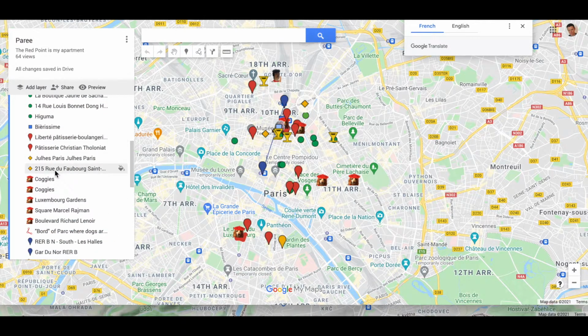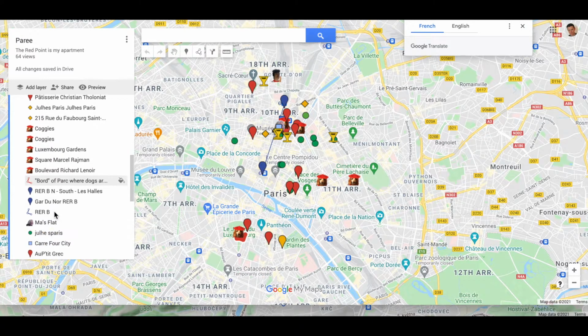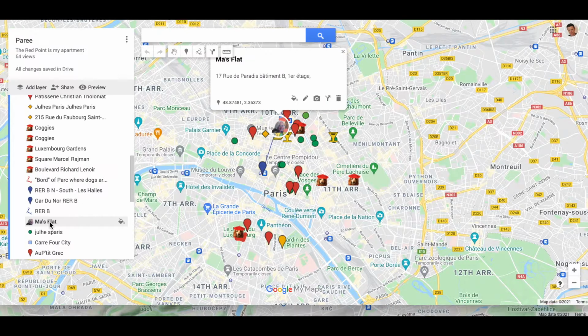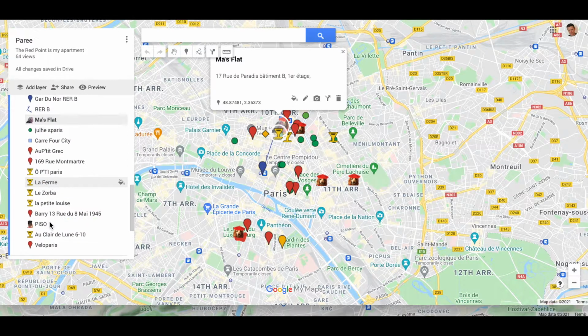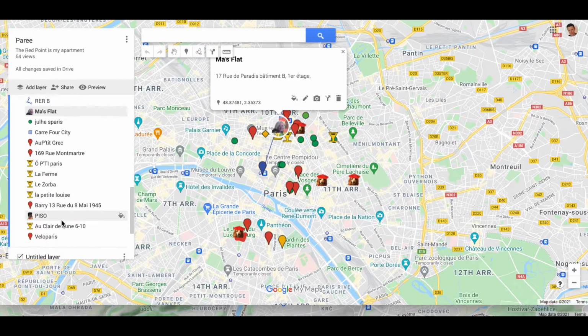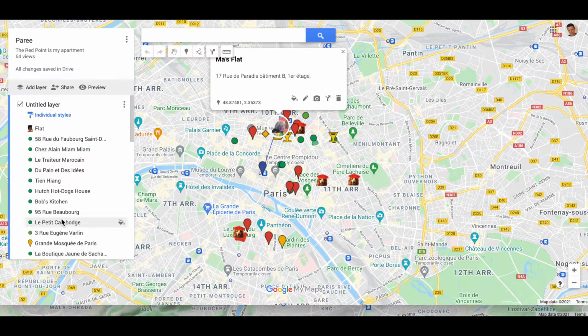And some other things, Paris, ironically, is not a great place for dogs. So I had to search out with Google Street View, which I can add on this as well, and find out where potential places for my dog to go to the bathroom were, and some other parks which are dog friendly and these sorts of things. My mom's flat, my brother's flat, all sorts of stuff. These architectural pins, looks like a glass. It's not a martini glass. It's a tower because these are all about architecture. These sorts of things, bakeries, etc.